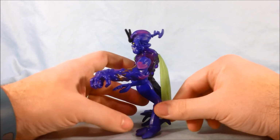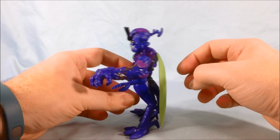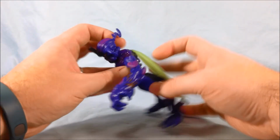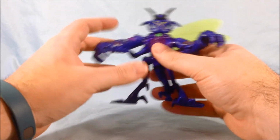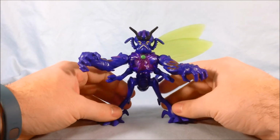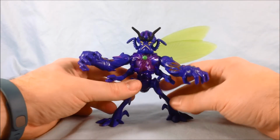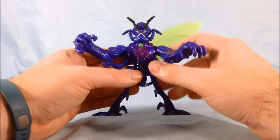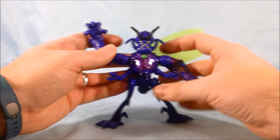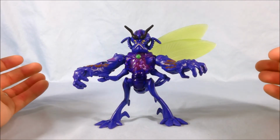You have to put the legs pretty far back to get him to stand, and the wings get in the way of that. And the tail and the hands, it's just kind of a mess. He just wants to fall over. So while I like the figure as far as the design of the character and the color scheme, and him as a character, I just wish they gave a little bit more stability to these legs, and the wings were handled differently in the ways that I've previously described. Maybe make these hands a little bit less bulky, because it makes him so top heavy. That's the only problem. Or make the legs thicker. That could have been a possibility as well.